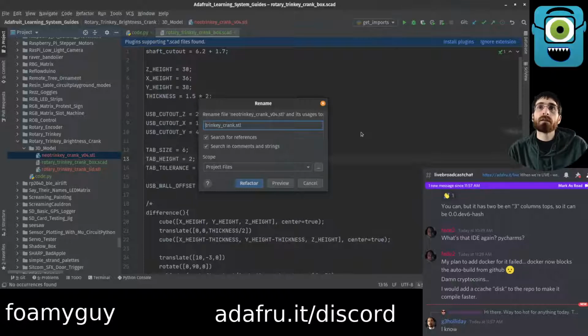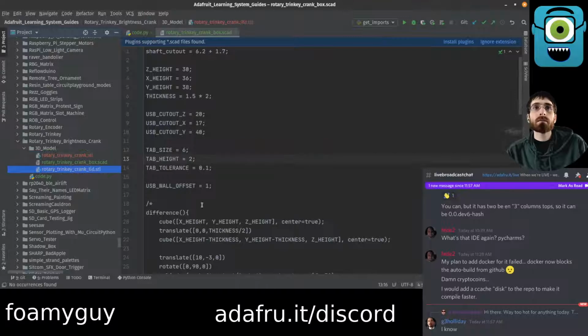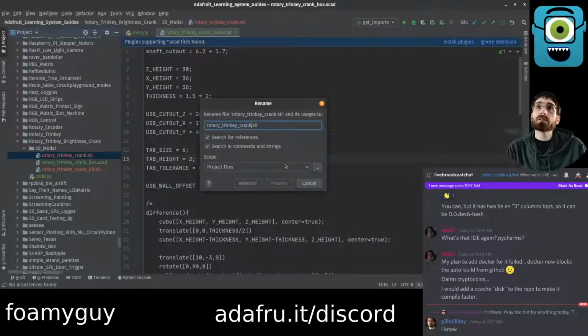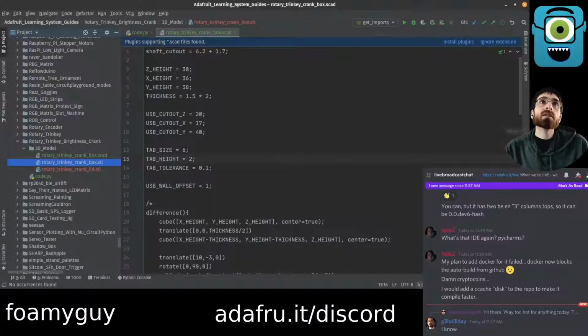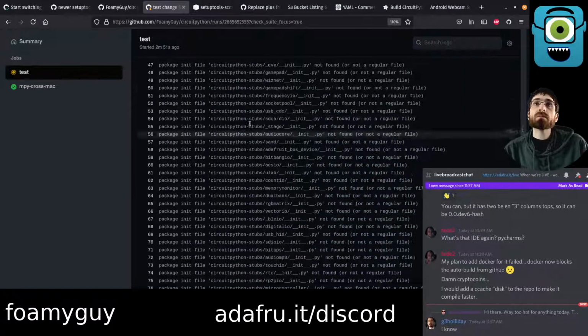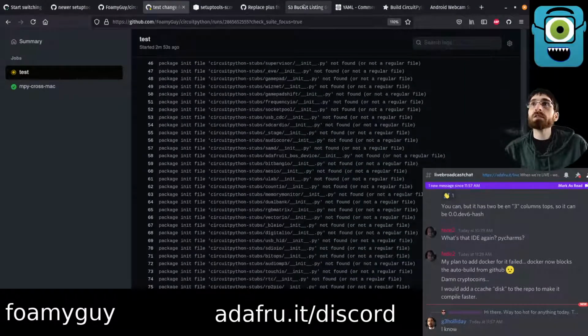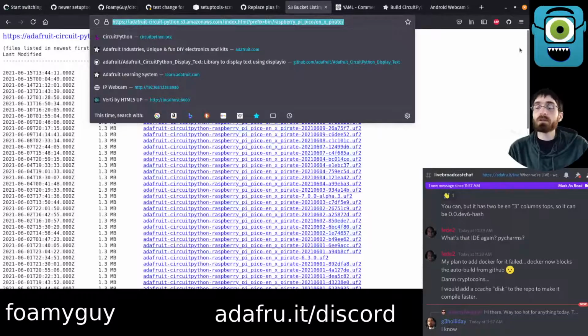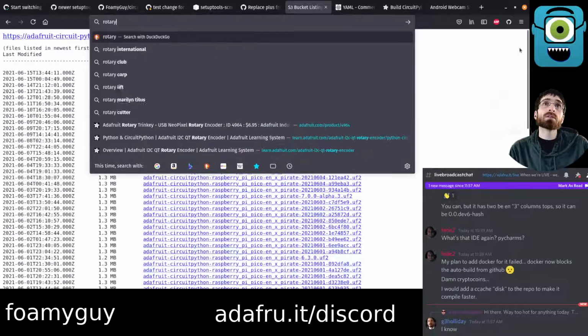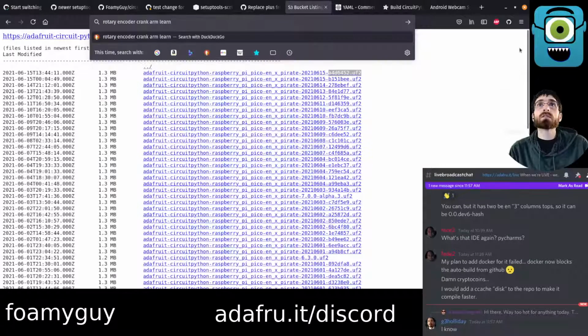And this is, again, not actually the crank, but it is the box. And we probably should just go ahead and include the actual crank arm, which came from the rotary encoder crank arm Learn guide.